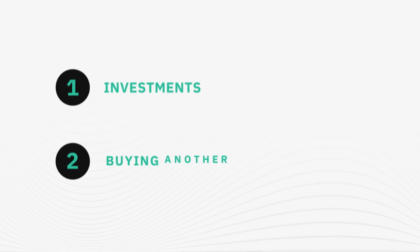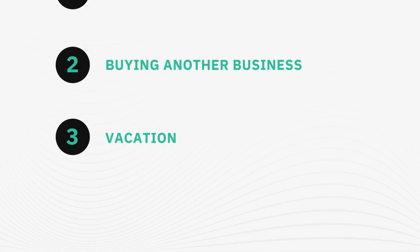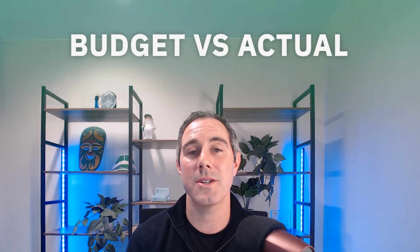Once you get your accounting system integrated and flowing correctly, you can even plug in a cash flow forecasting tool to give you visibility into where your cash balance is going to be in the future. This can help you plan for things like what to invest, maybe buying another business, or taking a distribution and going on a vacation that we talked about earlier. With the right cash flow forecasting tool integrated into your accounting system, you can automatically prepare financial forecasts, models, and budget versus actual comparisons. It could be a big unlock depending on the stage of your business.